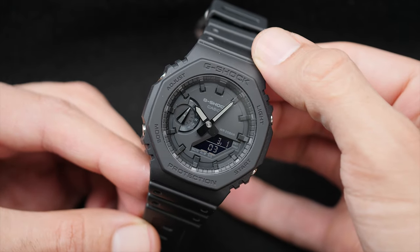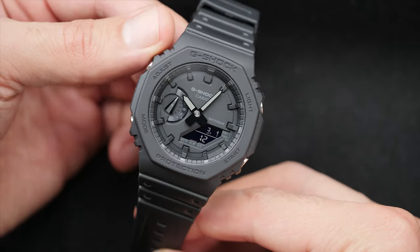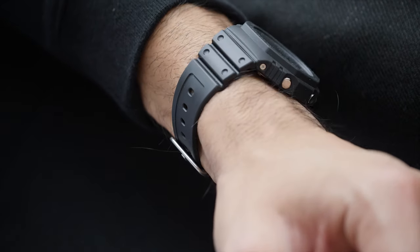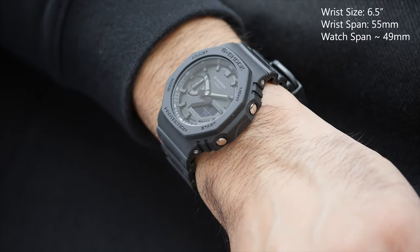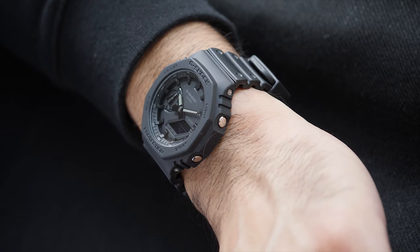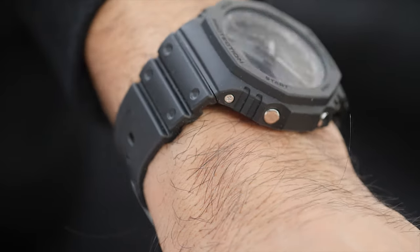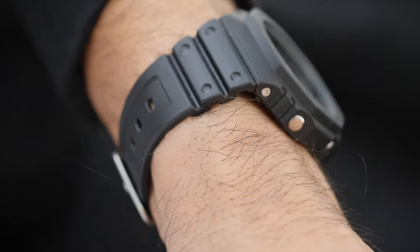Another strong character of the Casioak is the size it comes in. Where G-Shocks are mostly known for their crazy big sizes, this G-Shock is actually very small and slender in its overall feel, looks, and weight. The case size at the bezel is only 40mm and lug-to-lug is under 49mm, so the size of this G-Shock is very wearable. The integrated bracelet design complemented with the smaller case size means the watch sits on the wrist fairly well. The lugs taper down on top surfaces but there is no such tapering on the lower sides, meaning the watch will sit relatively flat on the wrist rather than contouring to it, which isn't ideal. The watch is very thin at under 12mm and weighs only 50 grams, so although it's a super comfortable watch, there's not much weight on the wrist — which can be a positive or negative depending on your taste.